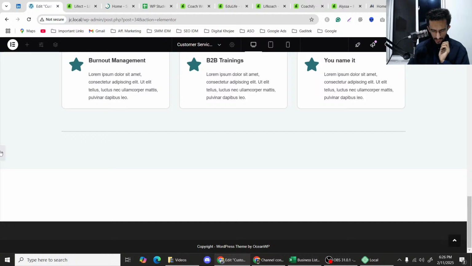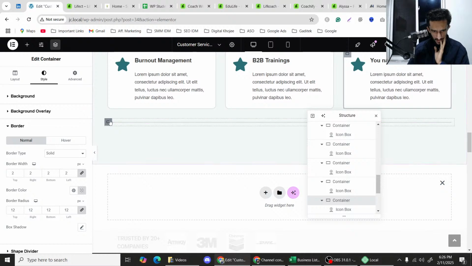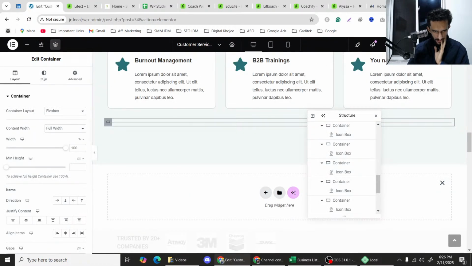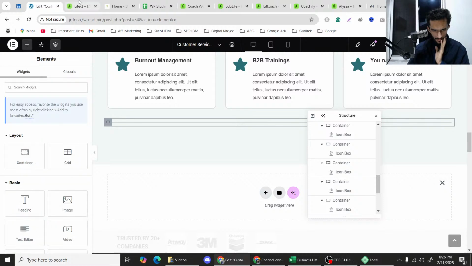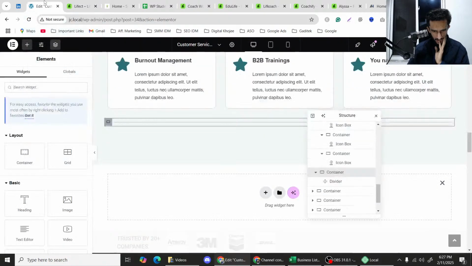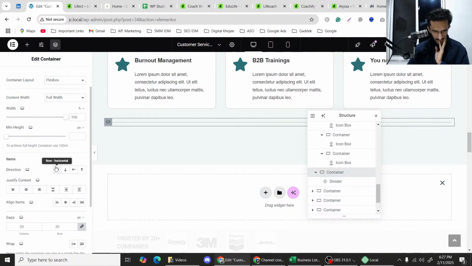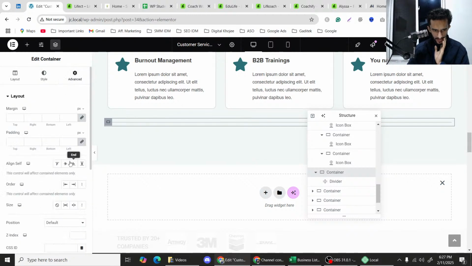And we have worked with over 200k. So let's select this one, and within the container I have to add another thing down here, and it is being made using 3 containers. So 3 containers, or maybe 3 headings, 3 consecutive headings. Okay, so I have to select the whole container. I have to make the alignment to the column row format like this. Go to advanced and make it cover grow like that.